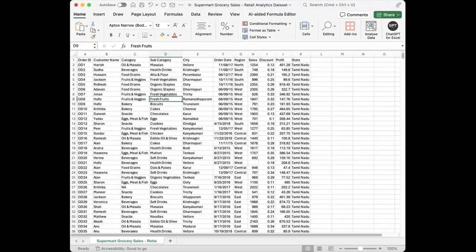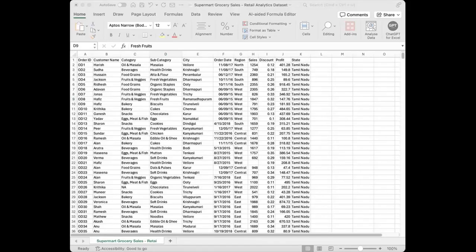Next up is sorting. A lot of times we use sorting in Excel because I can organize my data either numerically or alphabetically or by any other criteria. And if I sort my data, I will be able to quickly find specific data points in my Excel workbook. I will be able to analyze better and see trends better. So sorting your data is always a good option. It improves your data analysis, readability, and so on.